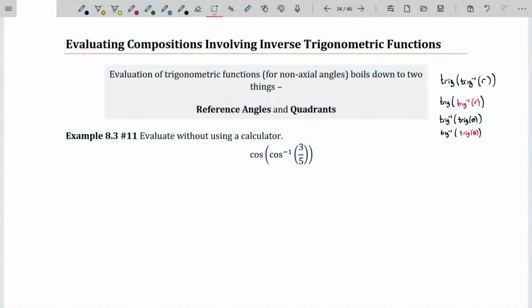Hello, my name is Roy Simpson, professor of mathematics at Cosumnes River College in Sacramento, California. This is a video in a series of videos on inverse trigonometric functions that is for both a trig course and a pre-calculus course. So if you are in pre-calculus or trig, you should be fine watching this video for inverse trigonometric functions and evaluating compositions of them.